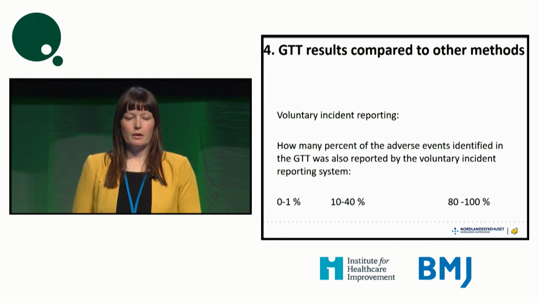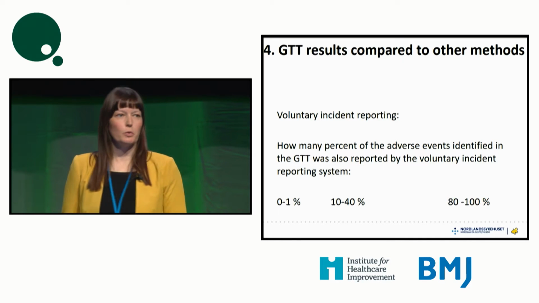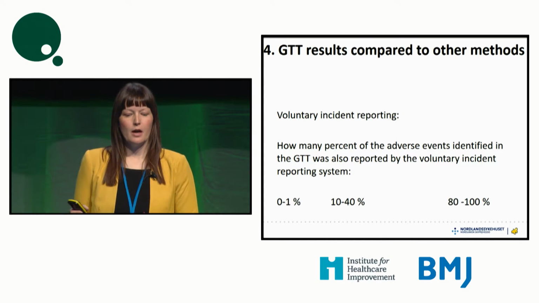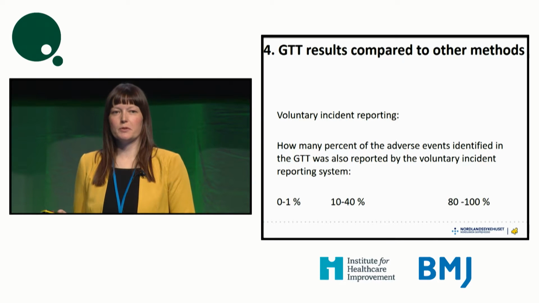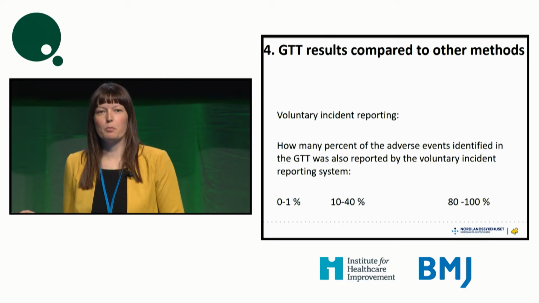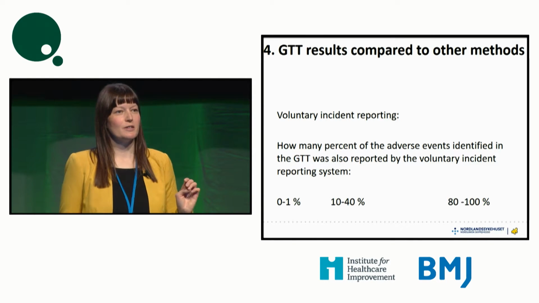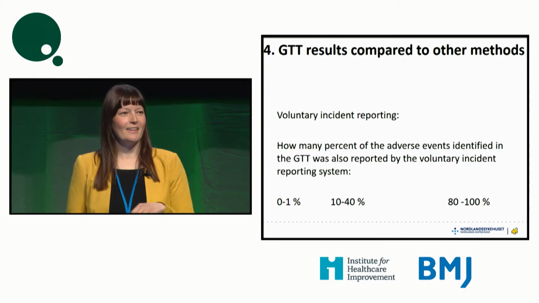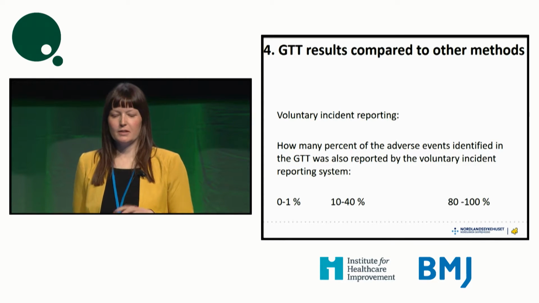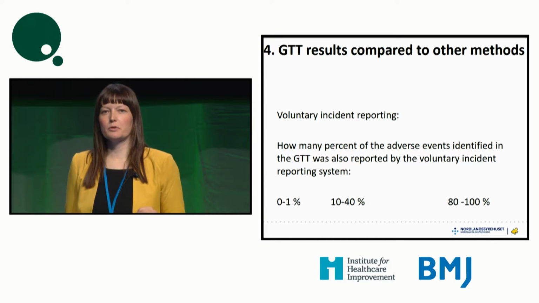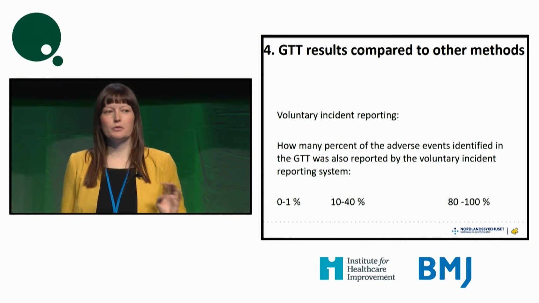And I was curious about what you think we found? How many of you thought that we had found 0 to 1% of the adverse events in GTT in the incident reporting system? You can raise your arm now if you think that was the situation. How many of you think it was 10 to 40%? And how many think it was up to 100% in both registers?